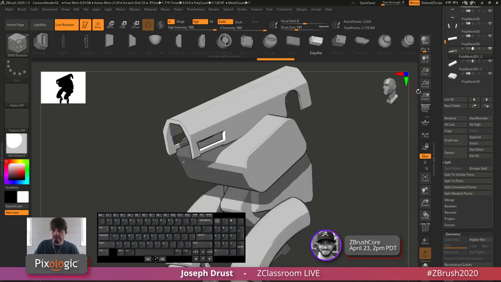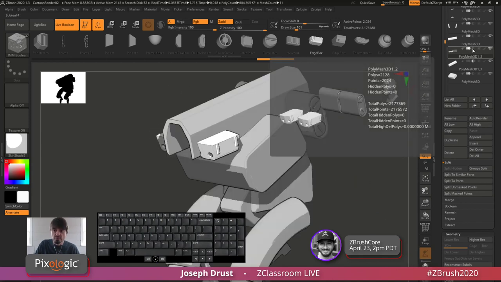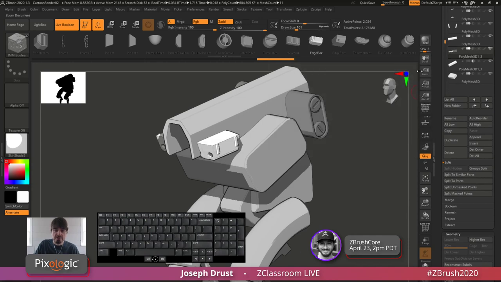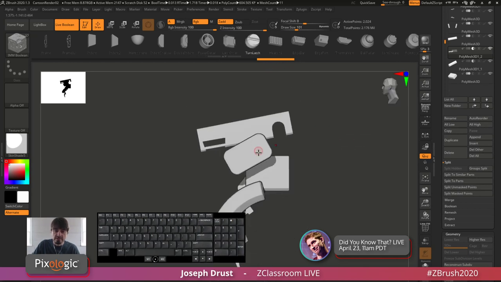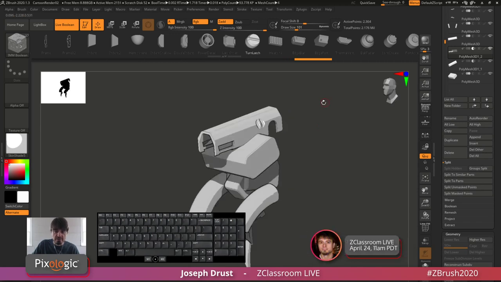And the only difference here is that I've drawn them out and I've set them to subtractive. So I've set them to positive, and you can see this is what they look like. And then this brush is set up to use all these as cut pieces. So whatever I select and come across my mesh, it's gonna cut into that surface.